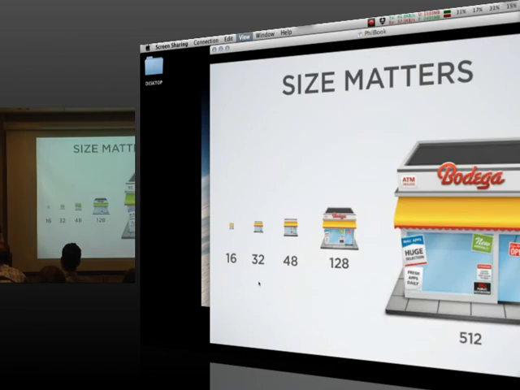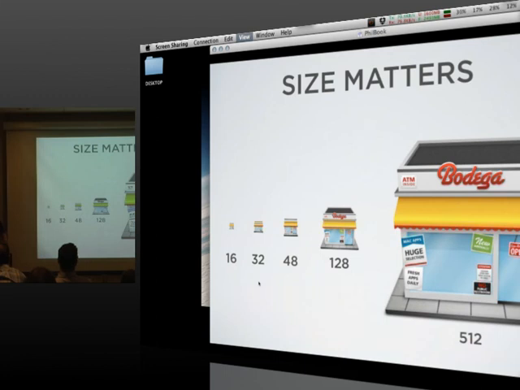And then let's talk about, again, sizes and resolutions. This is an app icon for a Mac app that I had worked on as well, called Bodega, and this will kind of cross over into the Mac. On the Mac, as far as Mac OS icons go, they need to be scaled and work at resolutions from 16 by 16 pixels all the way up to 512 by 512. And in fact, nowadays, the icons we make are usually 2048 by 2048 at the largest size.